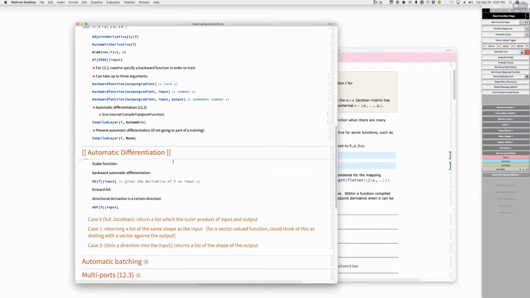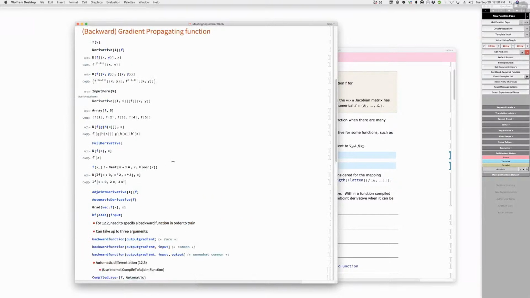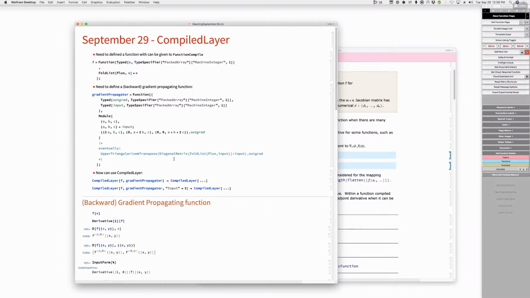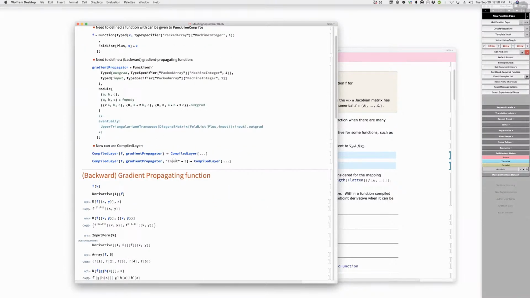Okay, so let's zoom out for this meeting for a second. To what extent are we trying to put something into the compiled layer for version 12.2 that represents some kind of automatic differentiation? It is going to be a hack because we don't understand this properly yet. Right? I mean, for 12.2, we won't have automatic differentiation. You have to specify what we call the gradient propagator, which is this directional derivative. Okay. Do we know whether we're specifying the right thing here? I think so.